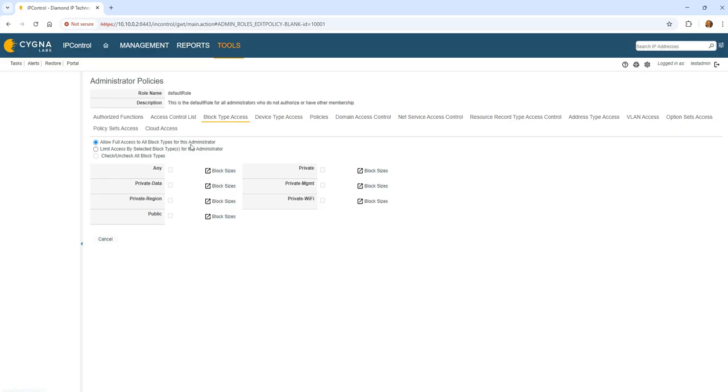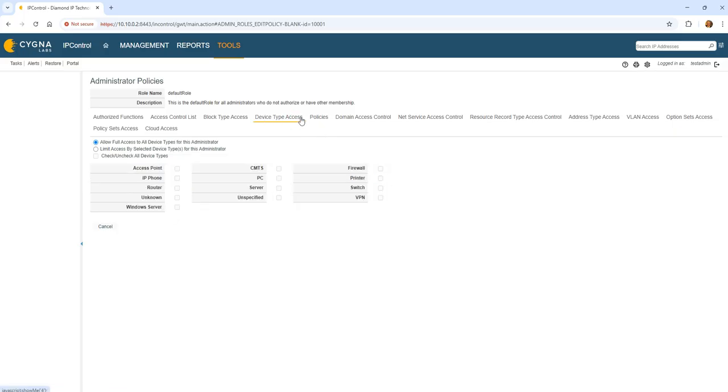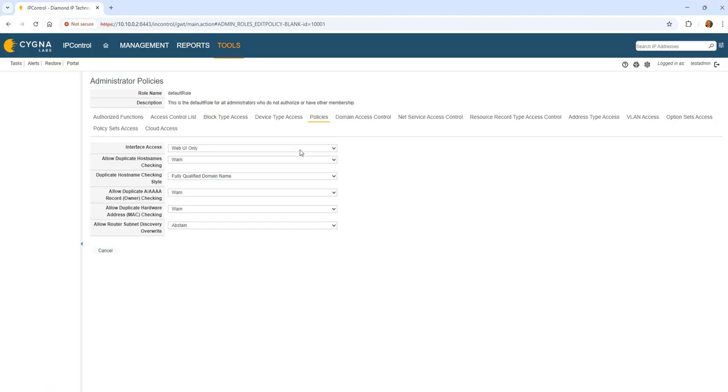Now the block type access, we get down into the different block types. So we can go through those policies and enable, when you deal with subnets, what type of subnet can you see, manage, and what sizes are applicable to you for the CIDR prefix. What device types can you access and manage. So if you wanted a, say a DHCP team and all of their devices were PCs, workstations, you might disable switches, routers, servers, if they're not responsible for those assignments. The policies are very important in terms of when we get to the CLIs and also for host name and MAC address, duplicate MAC address checkings.